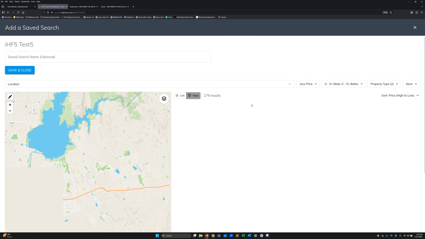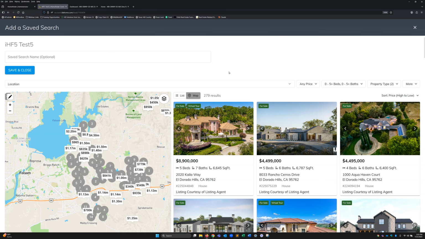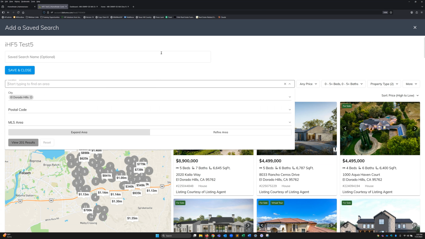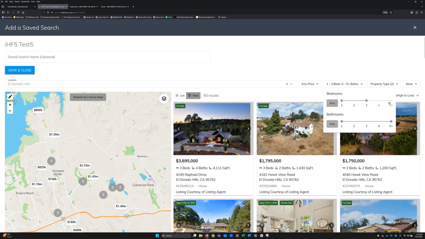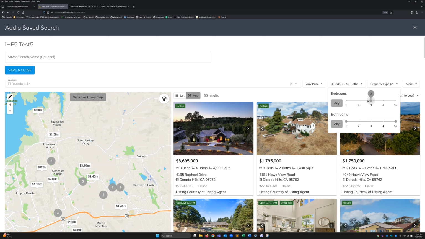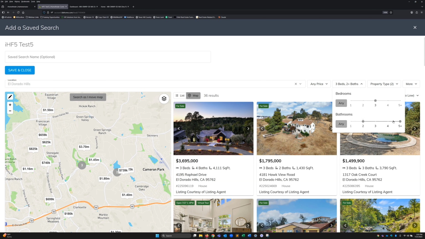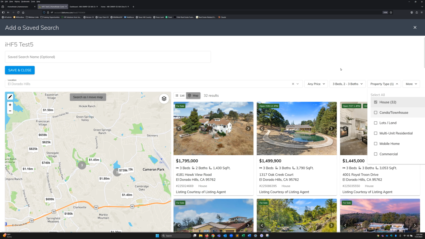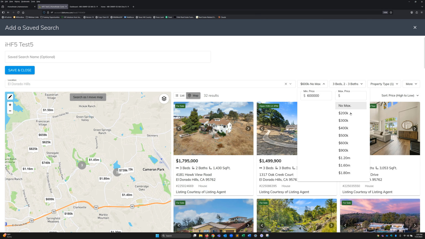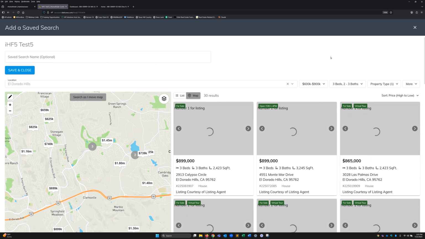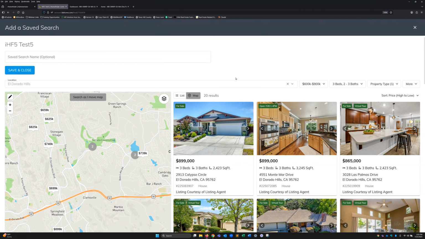We're just going to click on add new. And again, to make it simple here at iHomefinder, we just bring your exact search page up here. We can say, hey, they're looking in El Dorado Hills, and we are looking for a 3-bedroom home specifically, and it can have 2 to 3 bathrooms. Property type, we do not want any condos, and we can start with any price here at about $600,000. We'll go between $900,000. Keep in mind, these homes are in California. They're a little pricey.